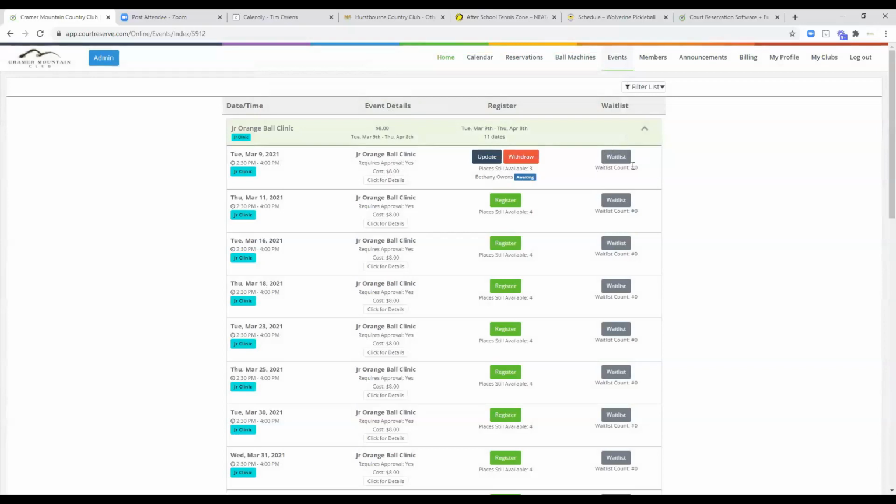Now let's talk about waitlist. Waitlist in CourtReserve works 2 different ways, depending on what your organization needs. The first way is if the waitlist has been launched, everybody on the waitlist would get an email and it's first come, first served. Or we also have auto register on the waitlist. If you use this feature, then the first person that fills that slot, or the number of people, would actually be auto registered to the event. They would get a confirmation email saying you have been registered to the event and you have done nothing but set it and forget it.